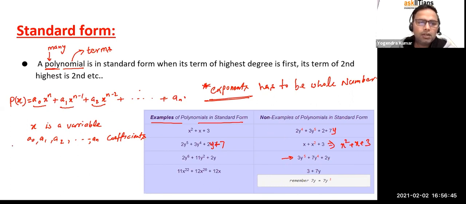Okay, this is what standard form means, with exponents decreasing. You can see in this example, x power n, x power n minus 1, x power n minus 2, and like that it will keep on decreasing, right? And the coefficients of x are going to be some numbers. Those numbers could be of any format. Don't misunderstand that those numbers also have to be whole numbers. They can be any real number. It could be root 2, it could be 0.001, any coefficient, it doesn't matter.